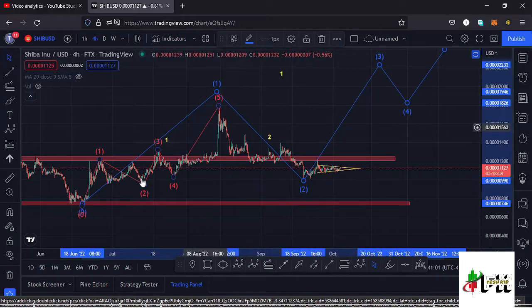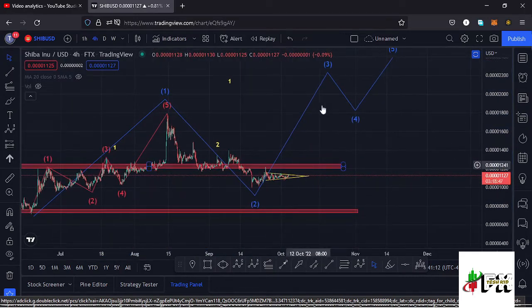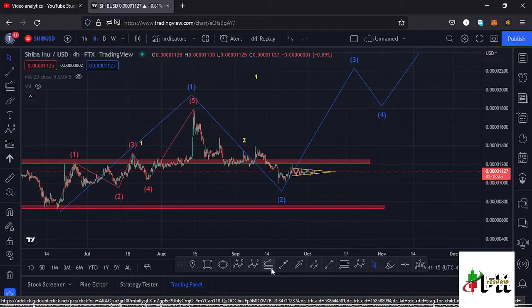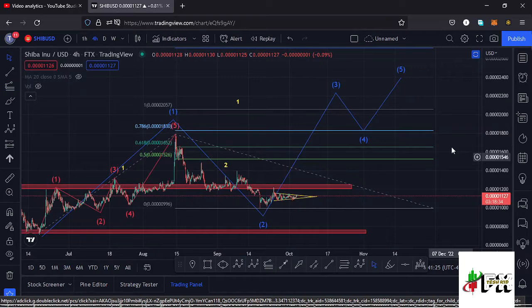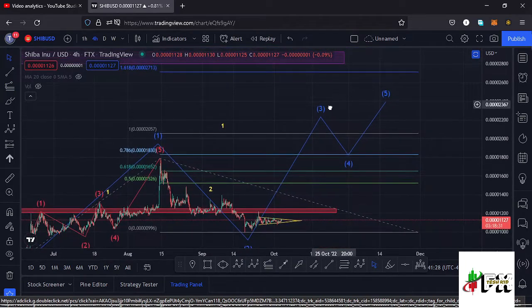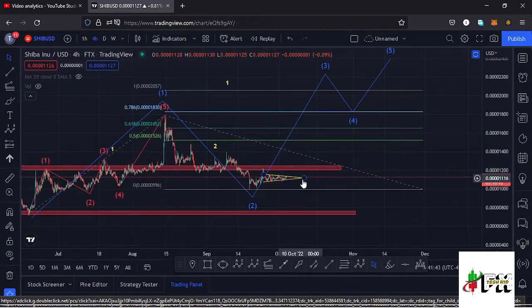And because we have the high for that first wave to the upper side and also the low for that first wave to the upper side, we can use the trend based Fibonacci to get a minimum target area for the third wave to the upper side. And I just need to use the fibs, connecting them from the low of the wave 1 down there, connecting to the high of that wave 1, then dragging the fibs to the low of the wave 2, and that gives me a minimum target area for that third wave to the upper side, and that is at the fib level 1.618, and that is at around the $0.000027 mark.